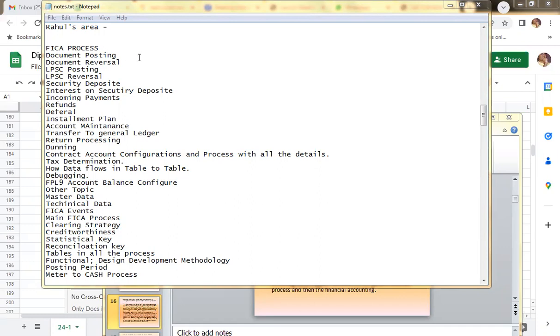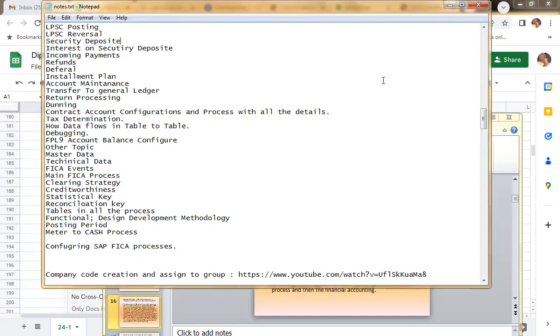That is the FICA process, document posting, document reversal, LPSC posting, LPSC reversal, security deposit, interest on security deposit, incoming payments, refunds, deferral, installment plan, account maintenance, transfer to general ledger, return processing, dunning, contact account configurations and process with all the details, tax determination, how data flows table to table, debugging, FPL9, account balance configure, other topic, master data, technical data, FICA events, main FICA process, clearing strategy, creditworthiness, statistical key, reconciliation key, tables in all the process, functional design development methodology, posting period, meter to cash process, and configuring SAP FICA processes.